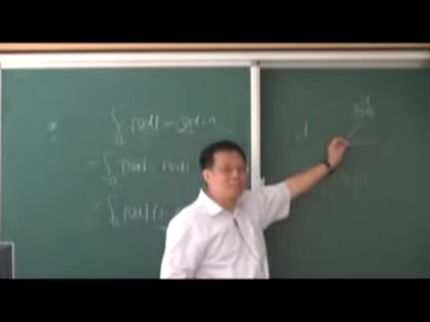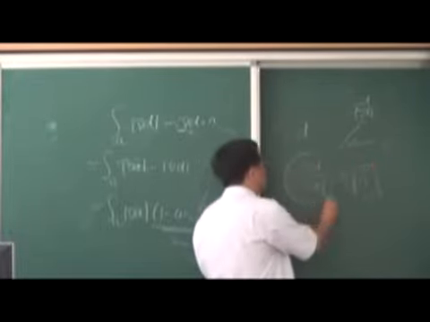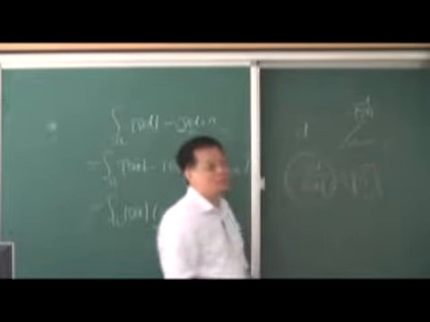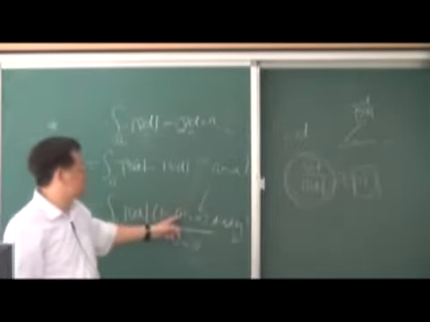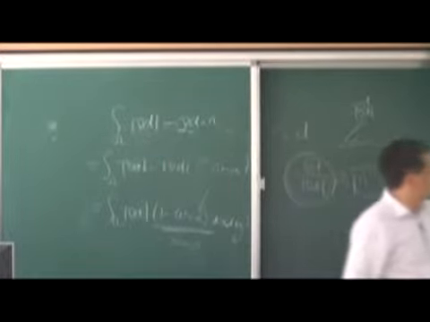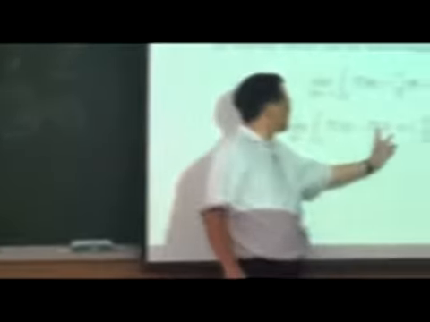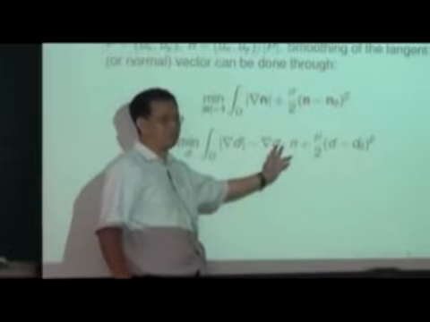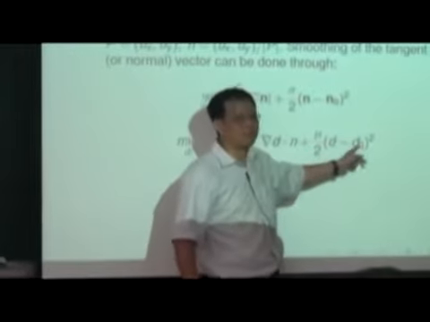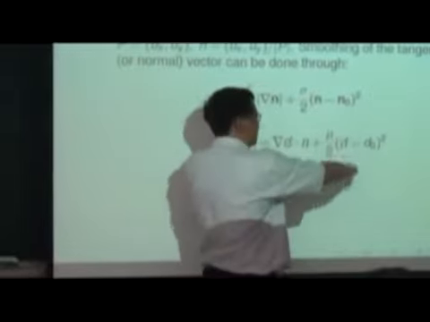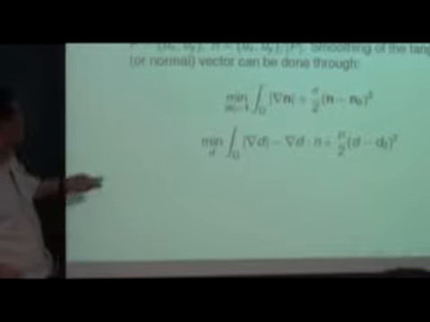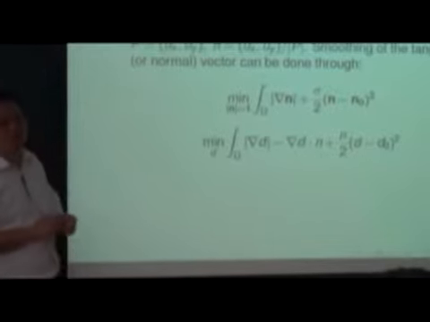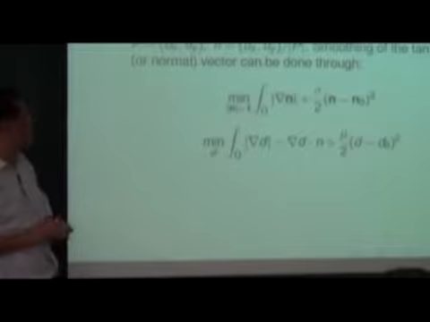So that's the second step. Once you recover N, you try to find the image such that this one is as close to N as possible. How do you do it? That was essentially minimizing this. The first term is trying to get the angle of those two as close as possible. And here, because we have a noisy image, we can also balance those two parts.